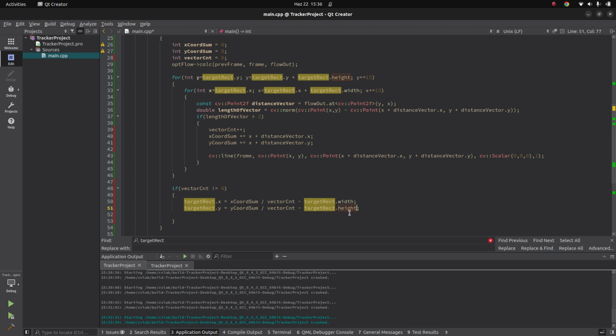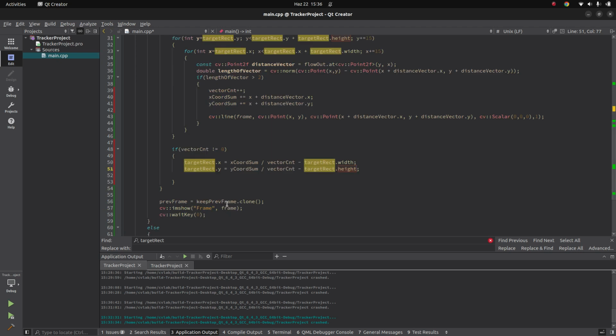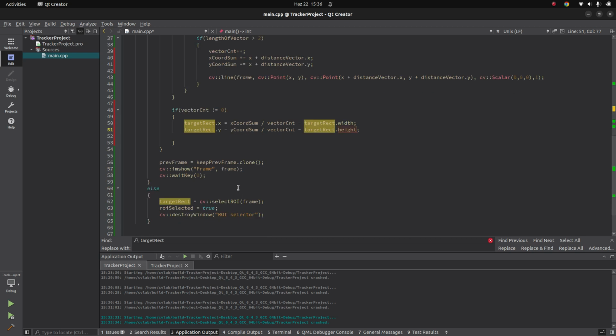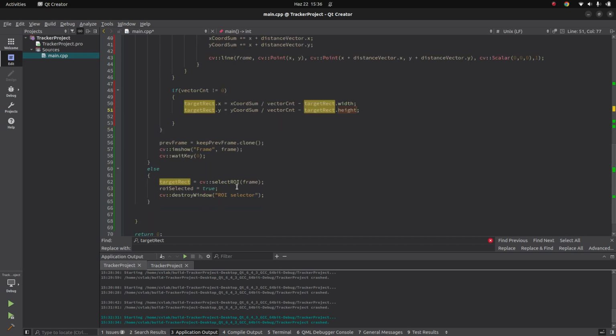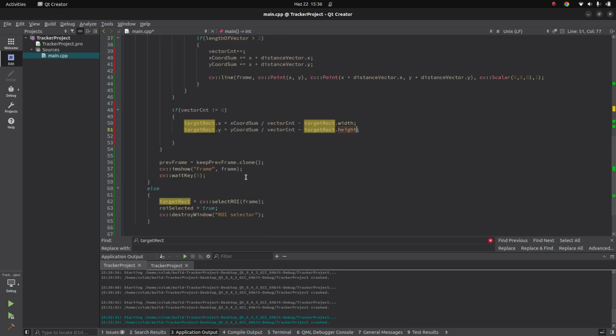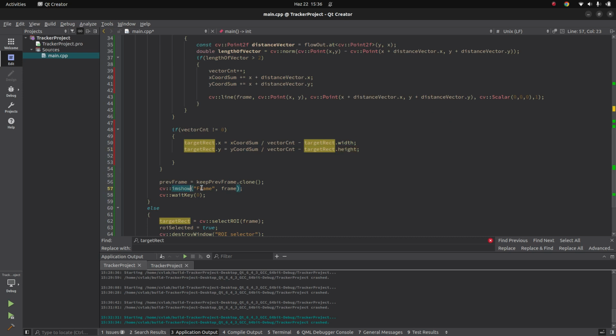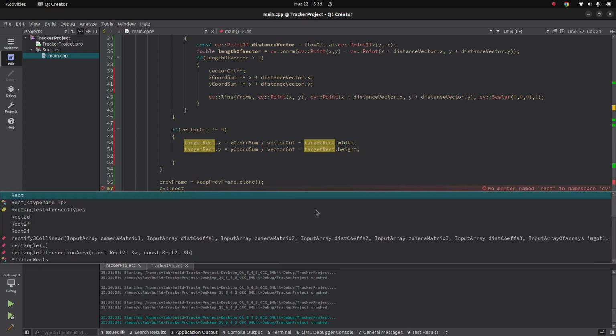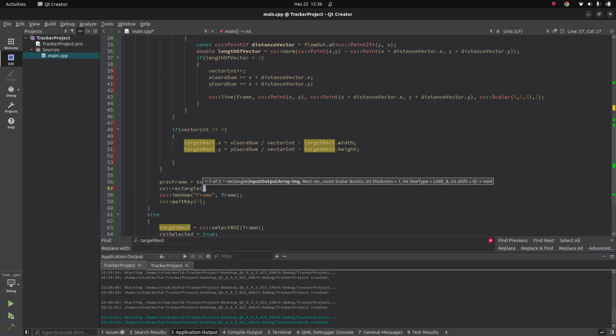So we are now updating the target rectangle. Okay, I want to see my rectangle also. How are we gonna see it? First of all, before showing the frame, maybe we can make a simple rectangle. This is gonna work.